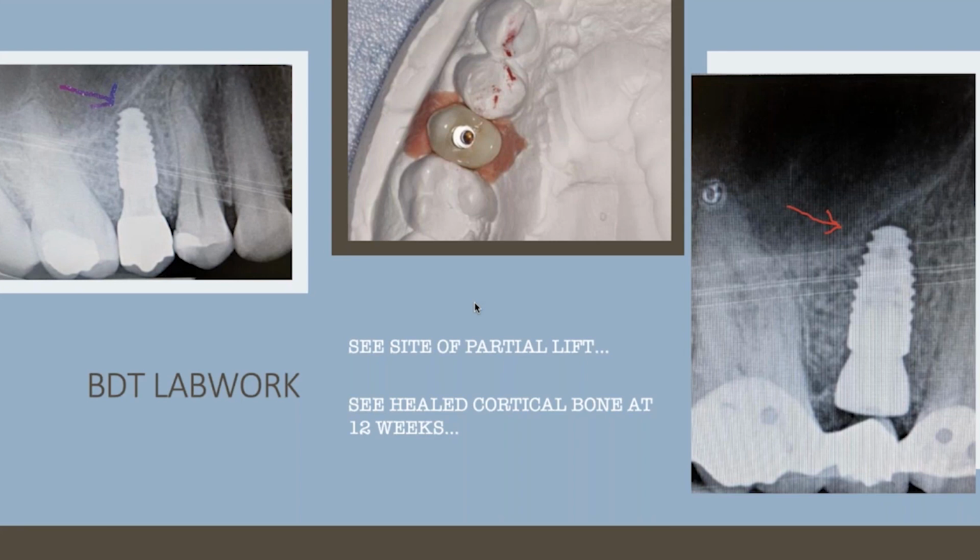See that on the day of placement, we've got that little Ethos lift that's on the right side of the slide, just at the edge of the implant. And then after the implant's been restored, I think it's about 14 weeks, you've got that nicely reformed cortical plate on the sinus floor. Nice lab work from Phil Reddington here at BDT Lab, which is in Adel. Got to put a plug in for his exceptional technician, to say the least.